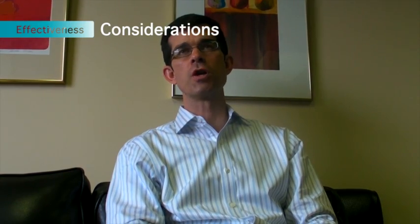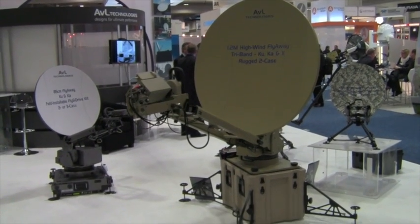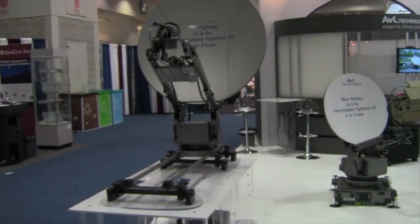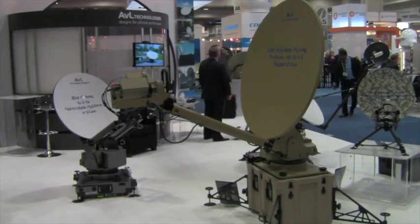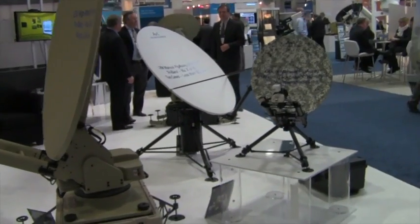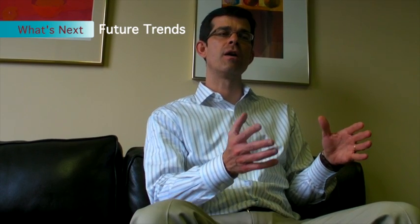VSAT is a great tool for certain jobs and not as good for others. It's big, so it's hard to carry and you can't bring it on a commercial plane. There are more regulatory restrictions on VSATs than on other solutions. It's more expensive than landlines or commercial wireless broadband, and it requires more training to set up and maintain — you really need to know what you're doing. That said, attaching GSM systems to satellite for backhaul remains a key use.